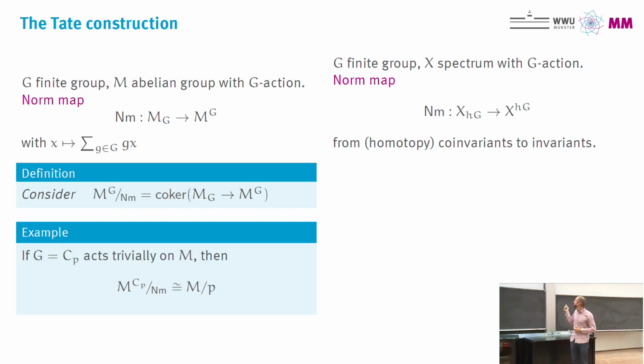So the norm here is a map in homotopy theory. Actually, G is still an ordinary finite group. Again, most of the time it will be C_p, but X is a spectrum with a G action. And then I have a higher analog of this norm map, which now goes from the higher categorical version of the coinvariants, which are the homotopy orbits, to the homotopy fixed points. And actually I should say, both of these norms are an instance of a very general construction. You can not only do that for spectra, but for chain complexes.